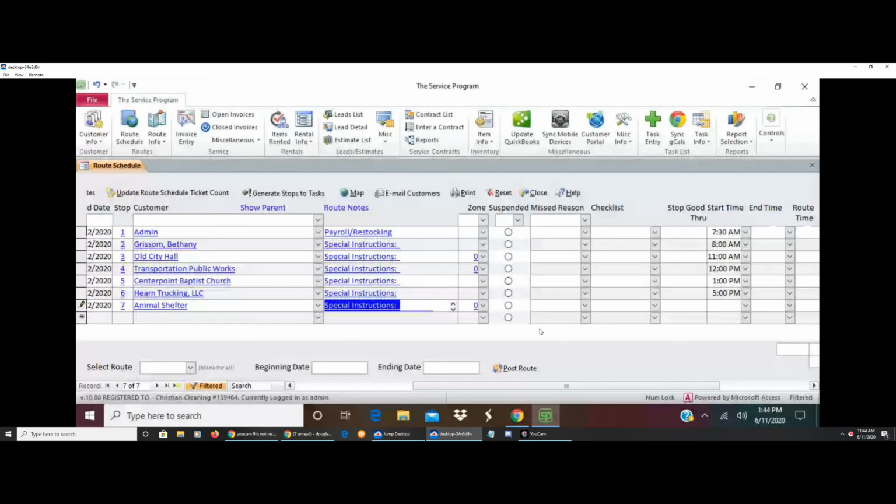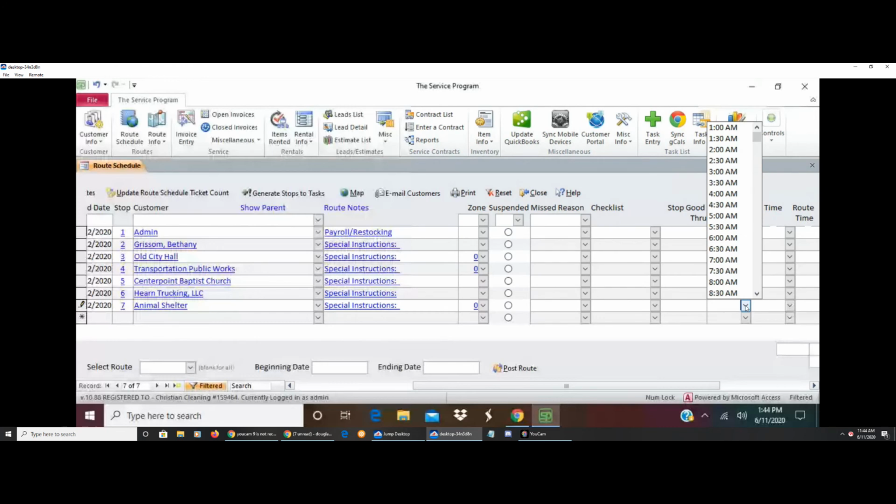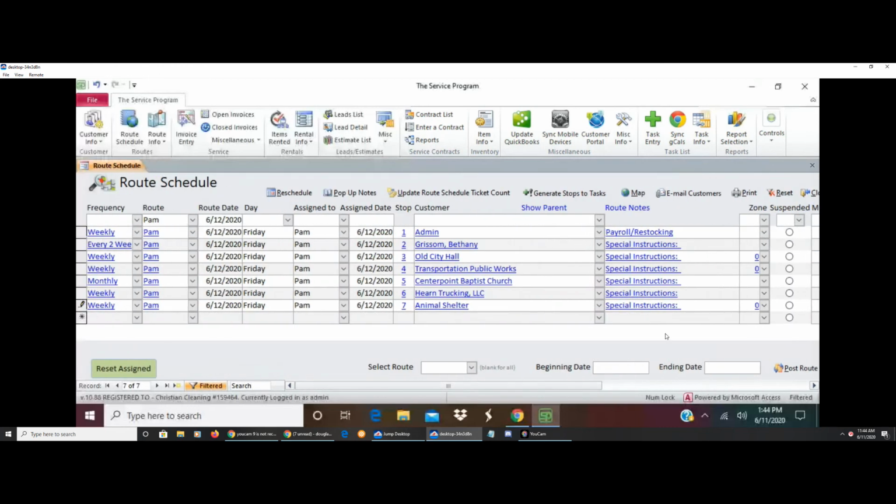Apologize. Then you're going to come over here, you're going to set your start time. Say that start time is after the stop that she currently has. It's at 7 p.m. Long day. You now have set the stop for Pam for this day. This at this point will not show up in the mobile app. Okay? We have it on the back end.